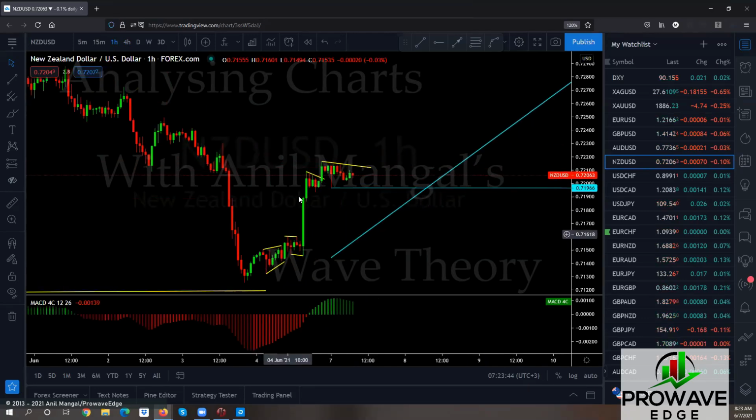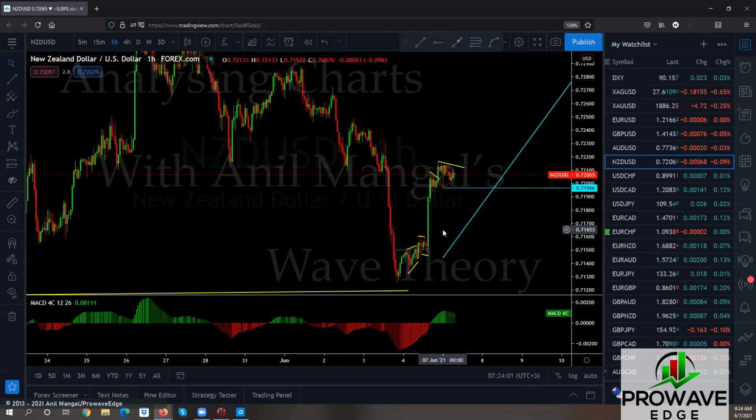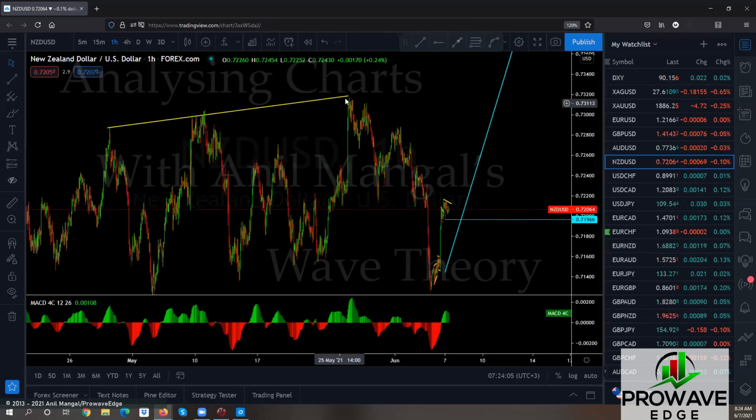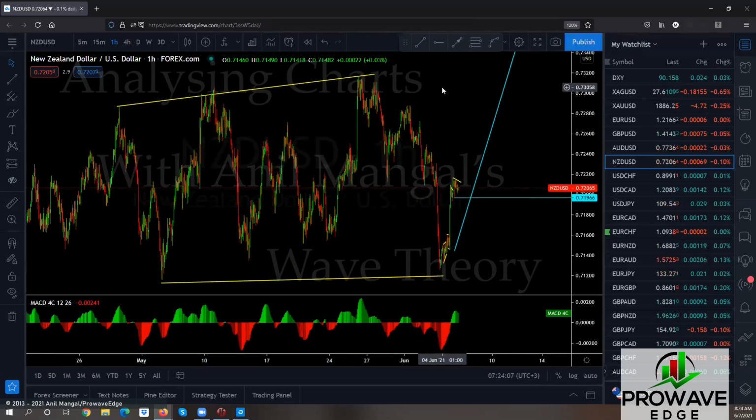You can see a series of small flags that we traded, but this one we got nicely. This one, I don't think we took that one. We took this one on Friday and the break of the expanding flat. That's a break even. Then you took that one and that's a good trade, right? We took it somewhere here during the news event, 20 pips above, right? So now we're waiting for this and then we're going to go back up. So wait for that trade. I think that's an amazing trade, and it's a very safe trade when you trade within this corrective structure, right? Because they tend to fulfill these patterns before they go.